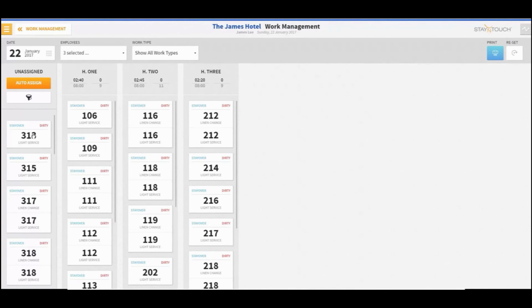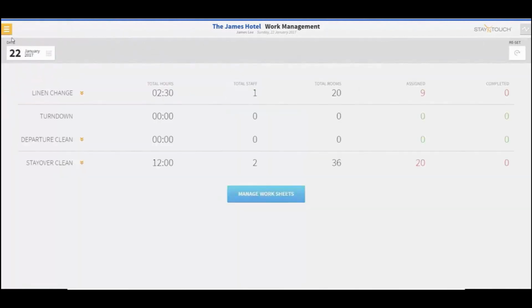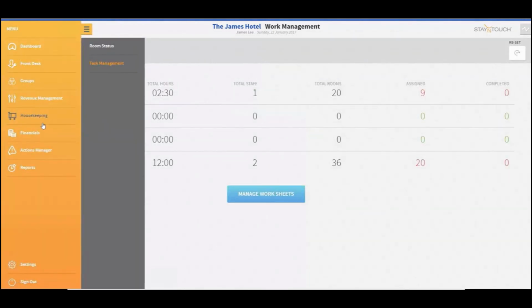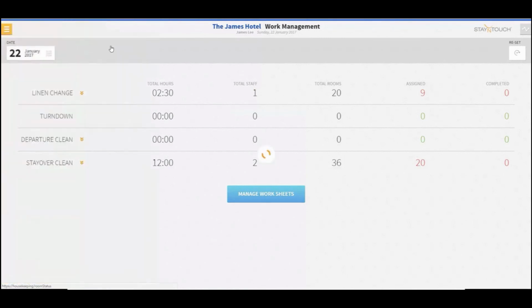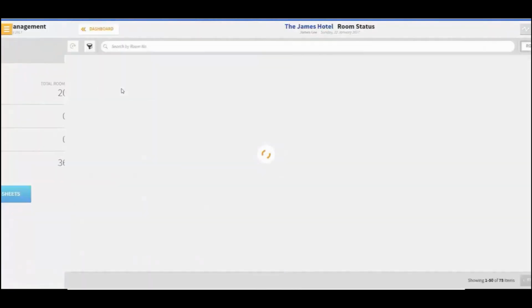And that's it. It's a pretty simple process, and pretty simple to get it configured in your hotel to work that way. Just as a refresher, in case there's anybody on the call that really hasn't done any of our housekeeping classes, I do want to talk about our room status screen up here a little bit, just to show you some tips on how to update rooms.